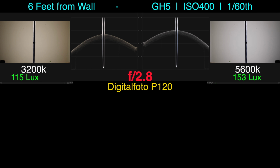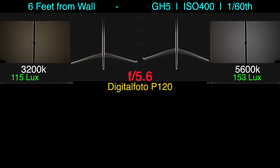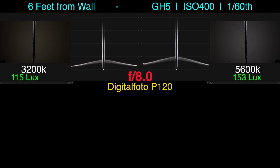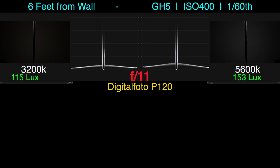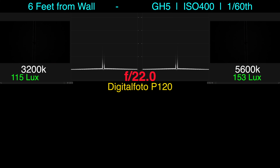Here we have the light output test, again 6 feet from the wall. Those are my GH5 settings, pretty conservative. And basically what you can see here is that in a controlled lighting situation, you're going to be able to do what you need to get exposure, especially if you're outside shooting at night. But if you're going to want to use something in more ambient light, you're going to probably need a more powerful light.